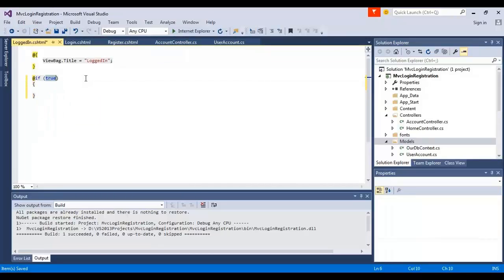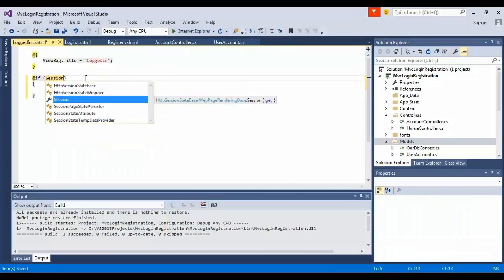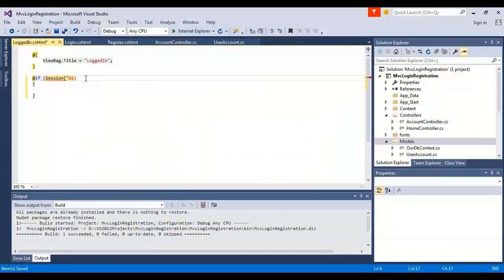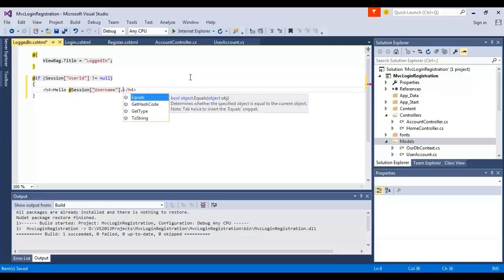If session user ID is not null, then H4 hello and username from session username dot toString.